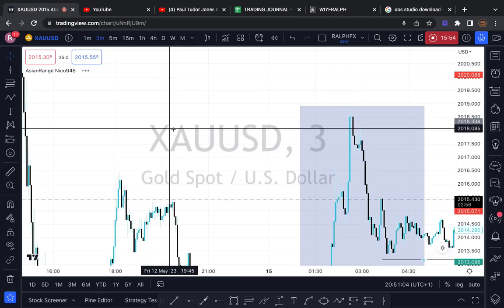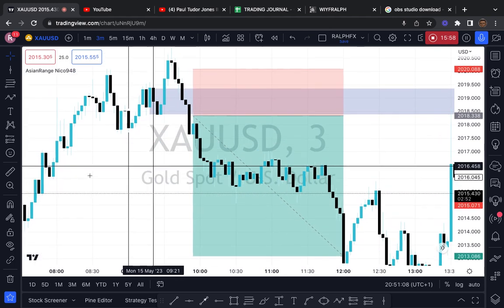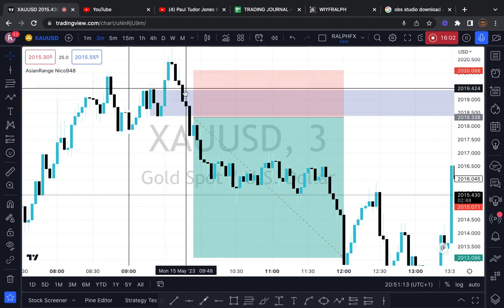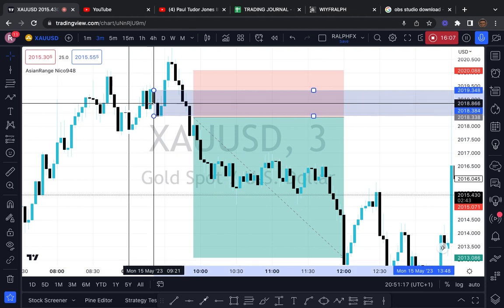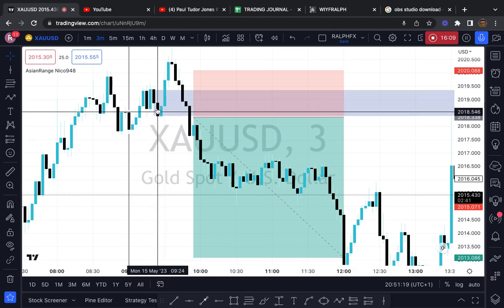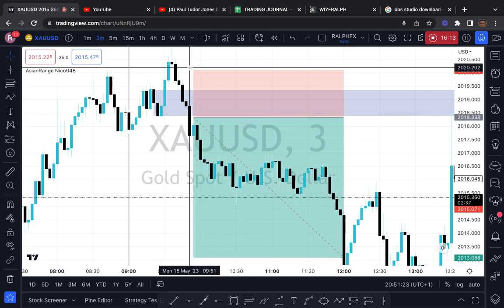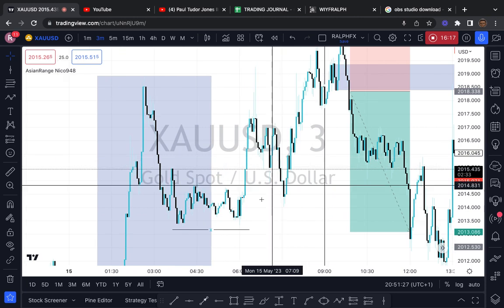Even on the 3 minutes, let me look at this on the 3 minute time frame. On the 3 minute time frame, it looks so much better. Price broke above this high, then broke below. So these two down candles become the breaker block. Price breaks below it, retests. That's the entry. Place the stops, and then where were the targets?